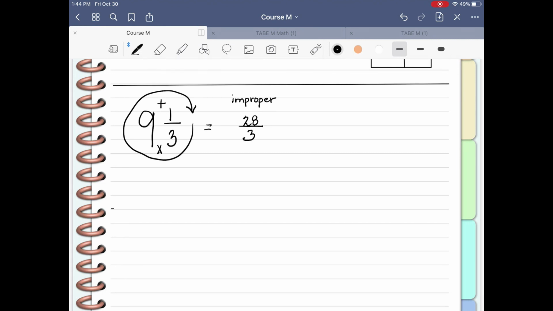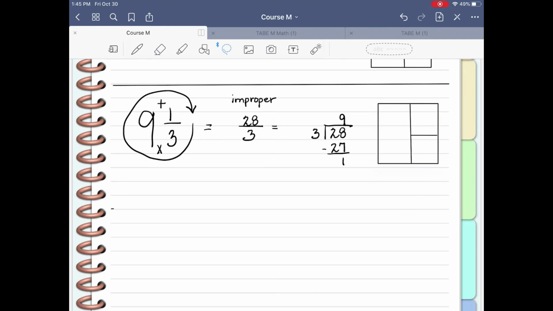Improper forms we can QRD. So 28 divided by 3 is 7. I'm sorry, 9. That's 27. And 1 left over. So 9 1/3. There's the mixed form.